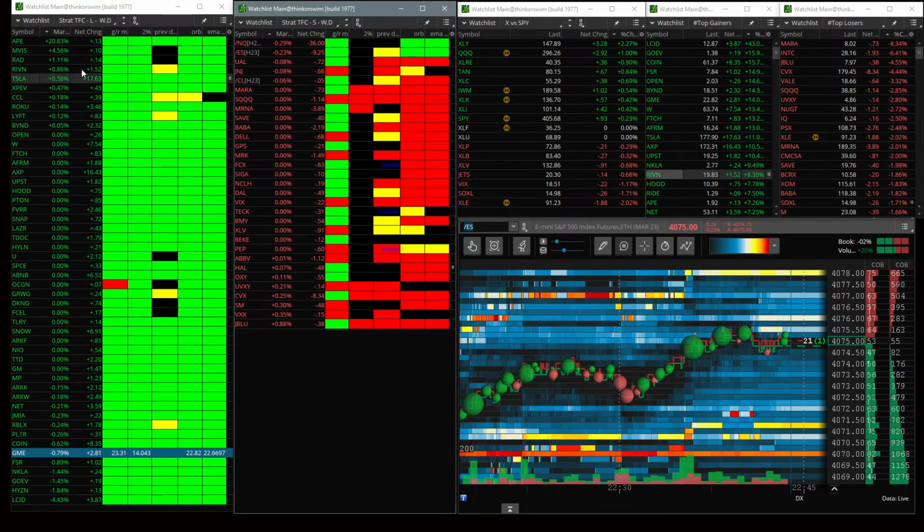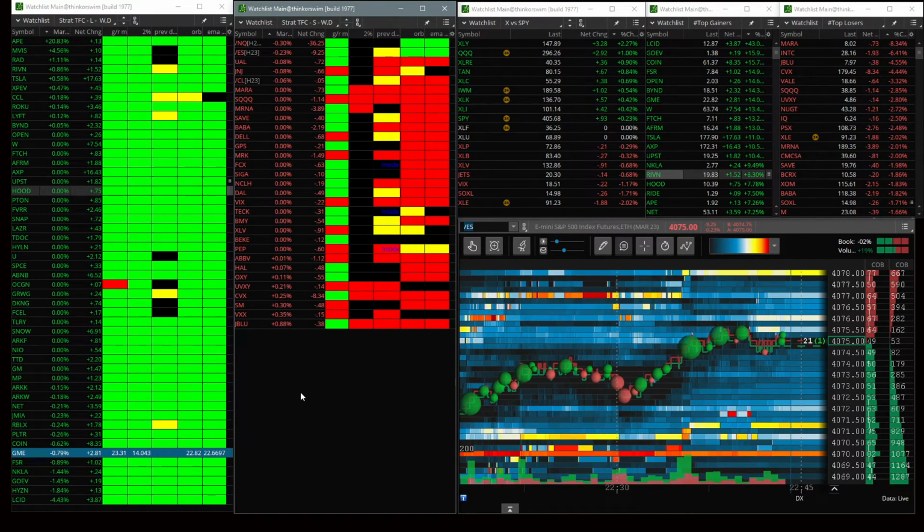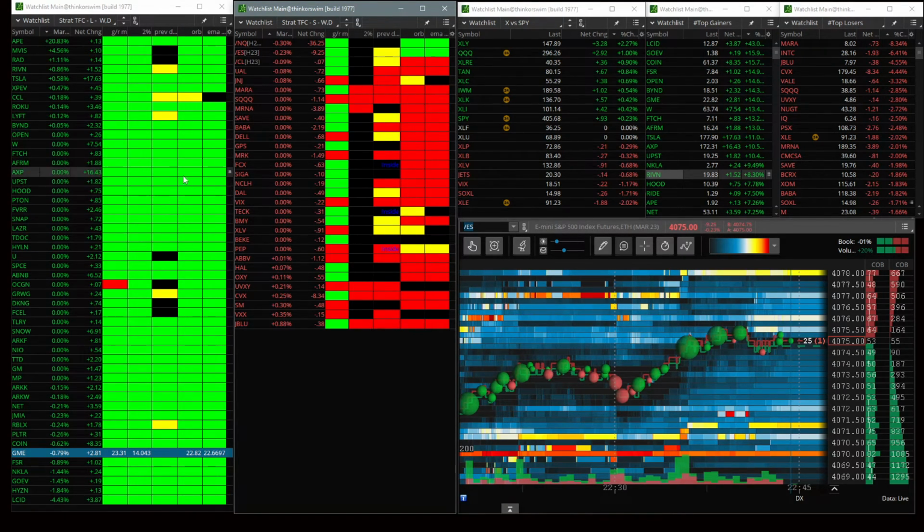Let me add one more thing before we go. Like I said previously, when the market's open, these lists are constantly fluctuating. Stocks are moving up and down very quickly, and sometimes it's hard to look across because they're not all green like this. You know, they're black, they're yellow, they're green, they're red, and sometimes it's hard to track what's what.